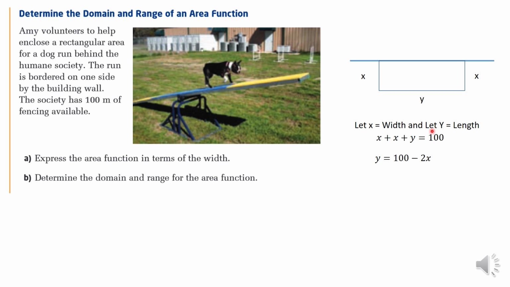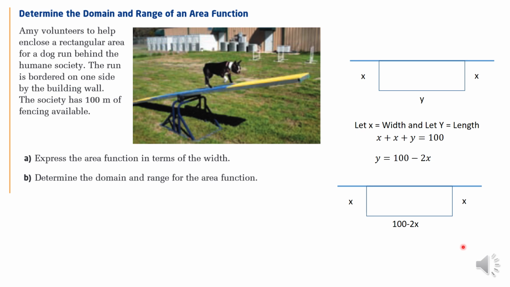Well, what if we turn that into a y equals, isolate the y? We would end up with y being equal to 100 minus 2x. And the reason we're doing that is because we want to set this whole thing up in terms of x alone. So if I just made a substitution in a new diagram, instead of putting this y here, I'm going to put what y is represented by, which is 100 minus 2x. So look at the side over here, now labeled with not y, but 100 minus 2x. So we have a diagram which is in terms of x exclusively.